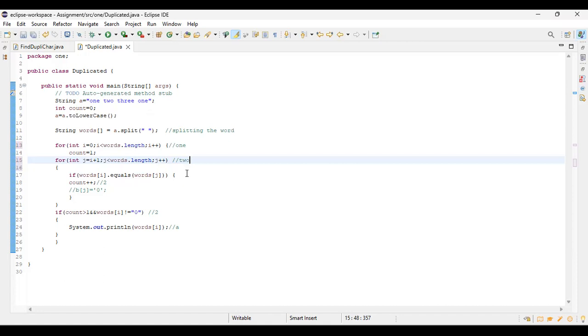Now it will be comparing whether words of I equals words of j. If it is equal, then the count will be incremented. If the count is greater than 1, the words will be stored here in the words of I. Whereas here it should not be equal to the space also.